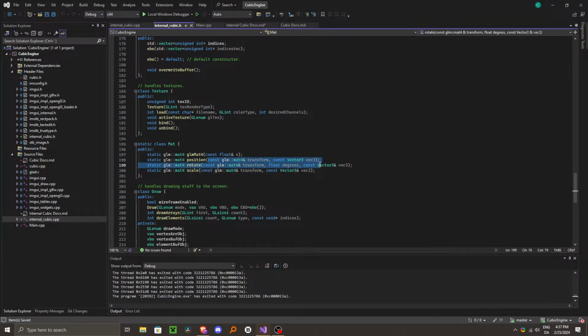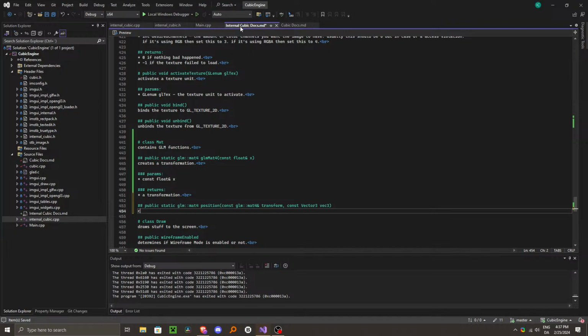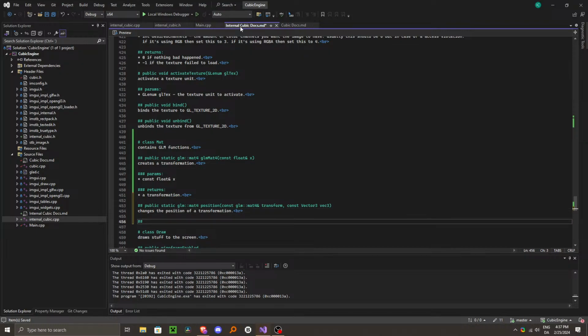This is the parameters, and its params are const... and const vector free.